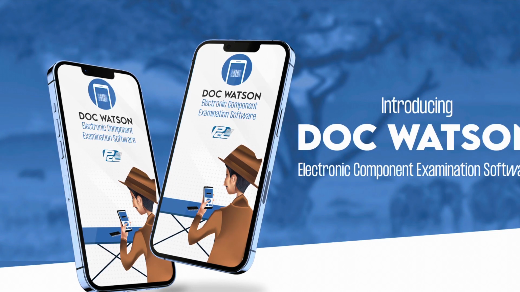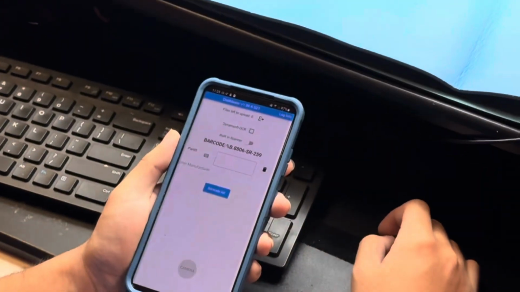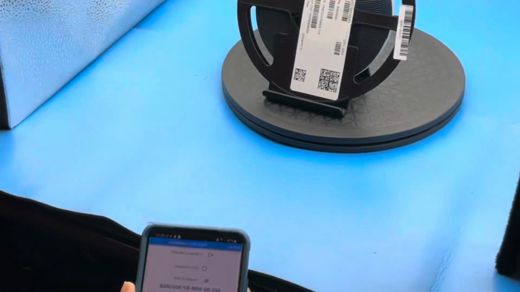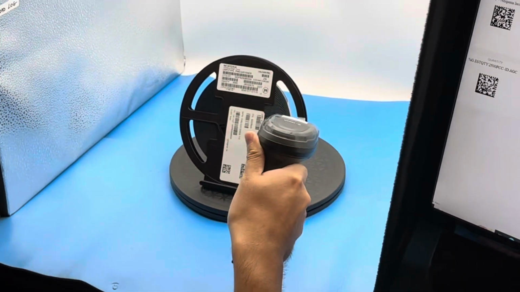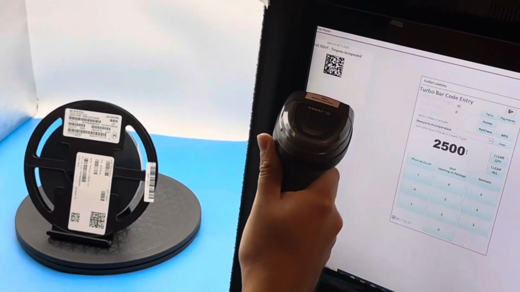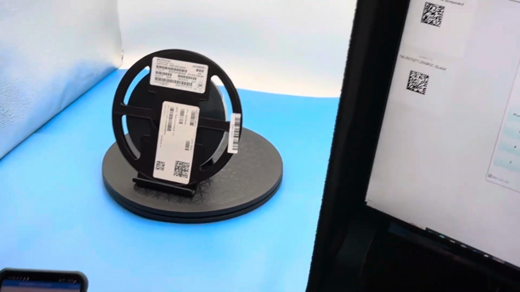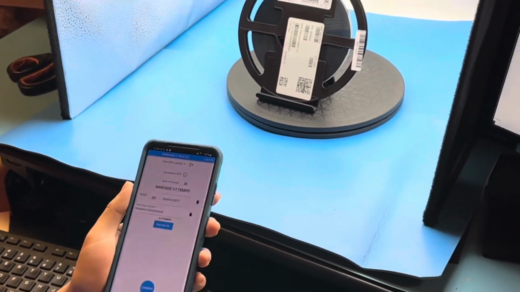Today the threat has shifted from recycled and remarked parts, which can easily be detected using physical detection techniques developed more than a decade ago, to the much more serious problem caused by overproduced and out-of-spec parts, clones, and parts tampered with to include hardware or firmware time bombs. To detect and identify these threats, a new testing strategy is needed. Doc Watson is today's first line of defense.